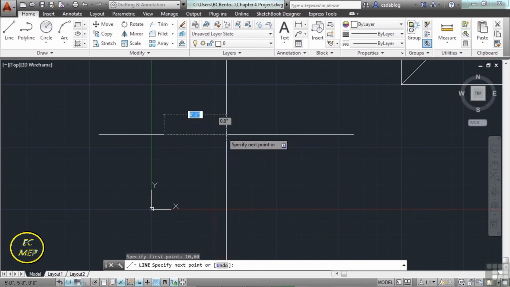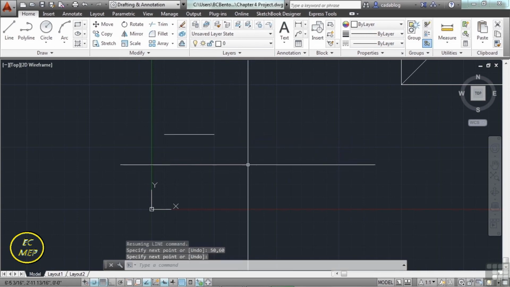That will put us at 50 units wide. So to tell AutoCAD that we want to draw to coordinates again, you need to first start with the pound key and then type in our first unit, which is going to be 50, and then comma, and we'll draw it at 60. This will put us at a horizontal line to the right, 50 units long. Press enter. And there's our line.